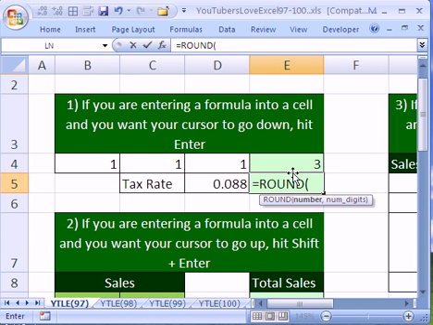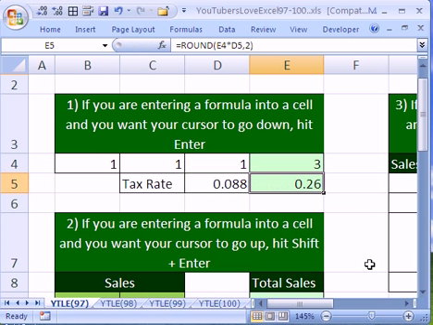Equals Round, this right here, times this tax rate right here, comma, 2, because I'm going to the penny. And the penny is 1, 2 to the right of the decimal, close parentheses, Ctrl+Enter.